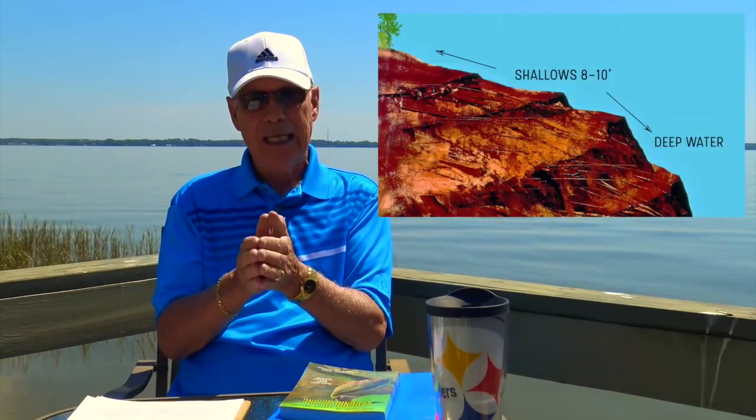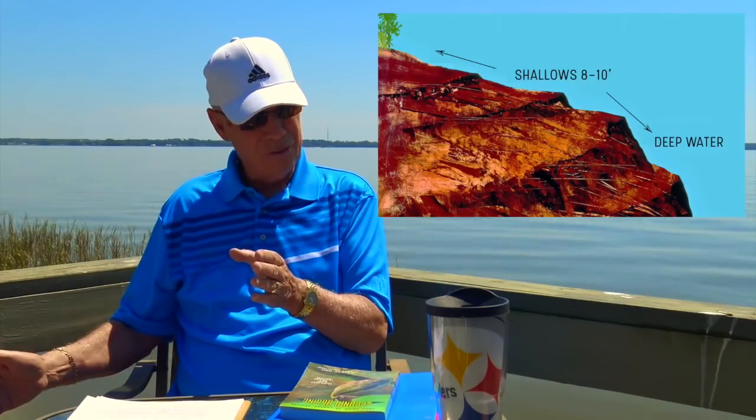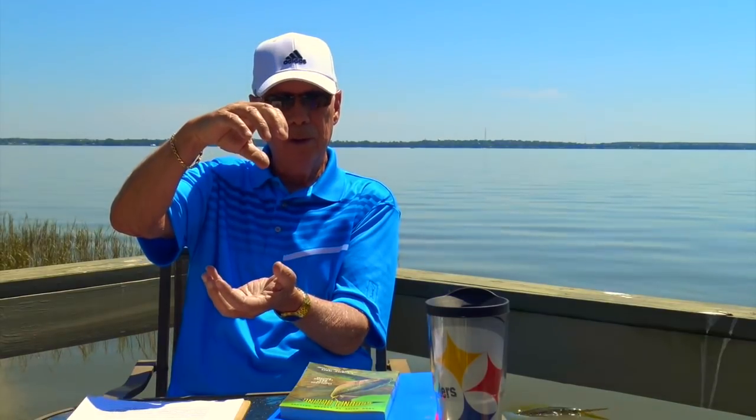Remember, we talked about having a separation point in all of our discussions. We separate the lake into two different classifications: shallow and deep. The definition of shallow water - Buck Perry says anything 8 to 10 feet or shallower is shallow water, and anything deeper than 10 feet is defined as deep water. So when we look at this deep water hump, it doesn't lead to the shallows, because it doesn't lead to 10 feet or less. The only one we have left is that mid-lake hump - the one sitting out in the middle of the lake that comes up and crowns at a depth of three, four, or five feet. It leads to the shallows and leads right to deep water, so it meets the first qualification.